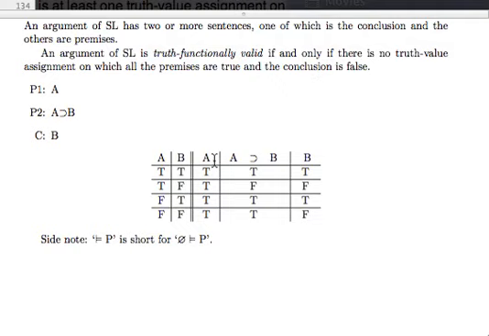So let's do that. Actually, I just realized I made another mistake. Dang it. This last row should also be false, and it should also be false here. Sorry, I copy and pasted this, and oh wait, no, that's not right. That one should be true, and this one should be false. There we go. Okay, much better.